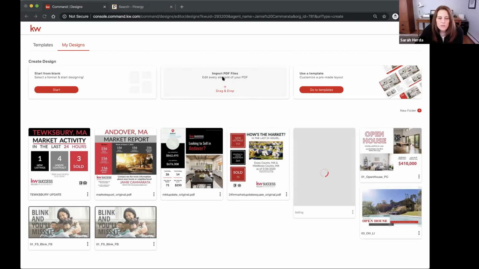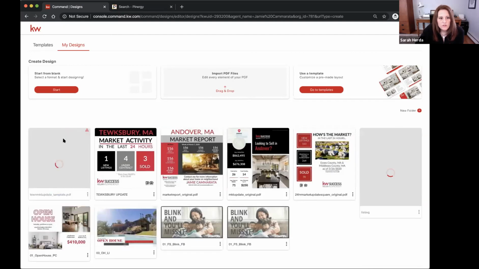I'll choose just any one of them. That starts it. You'll see on the left-hand side of my screen a gray box with a red triangle in the top right-hand part that has an exclamation point in it, which is giving me that measurement error.